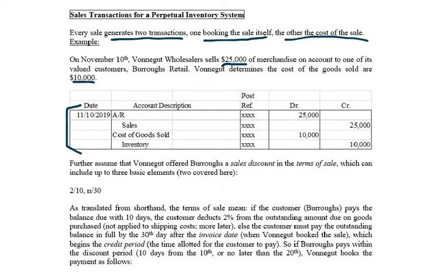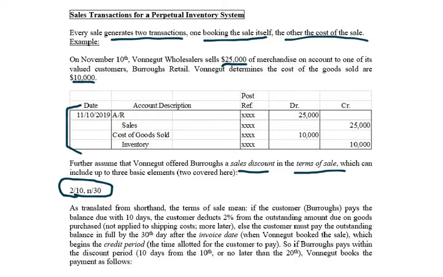Of course, we're going to add some complicating factors here, because we talked in the previous video about the concept of the sales discount. So we're going to look into that. We want to incentivize this customer, in this case Burroughs Retail, to pay faster than our net period. We're going to just look at the 2 basic elements of this sale. There can be a third element that we'll talk about later, but this is what we need for now. So this is dealing with sales discounts, terms of sale. This is what we're going to tell our customer when we sold them the goods.